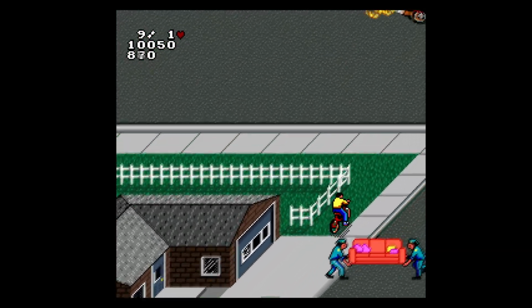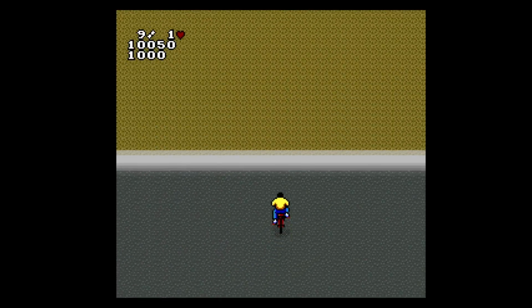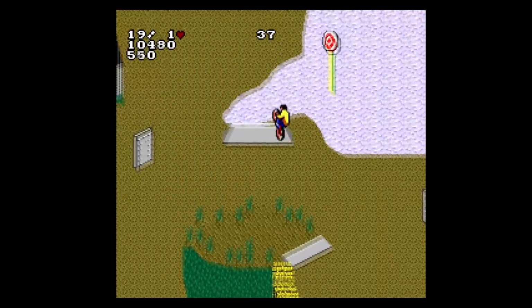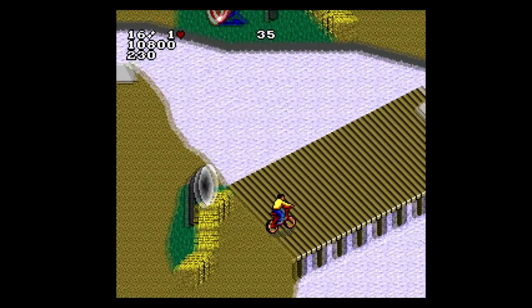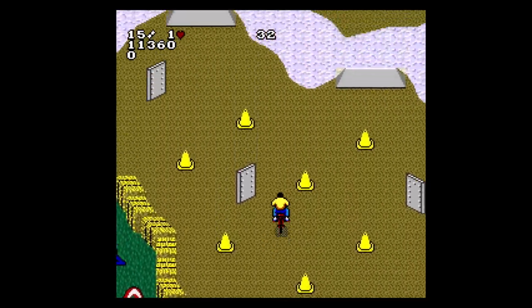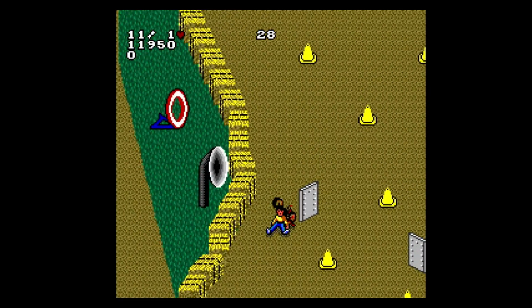If you can make it to the end of your route for the day, you do get to take a small break by competing in a bonus course. Here, you have an infinite amount of newspapers, and your goal now is to rack up as many points as possible by hitting various targets and making it to the end. If you fall off your bike at this point, you don't lose a life and simply move on to the next day. I'm so bad at Paperboy that I rarely ever reach the end of these bonus courses.